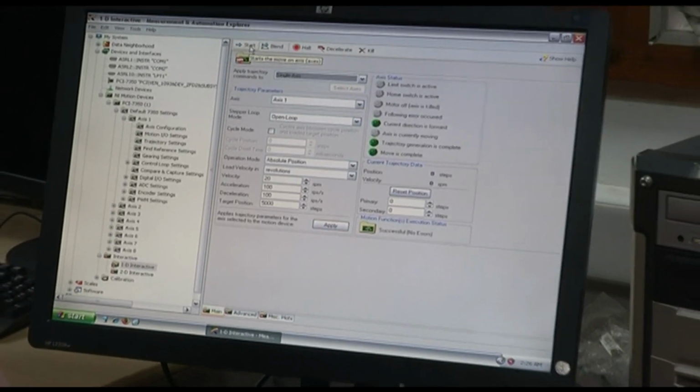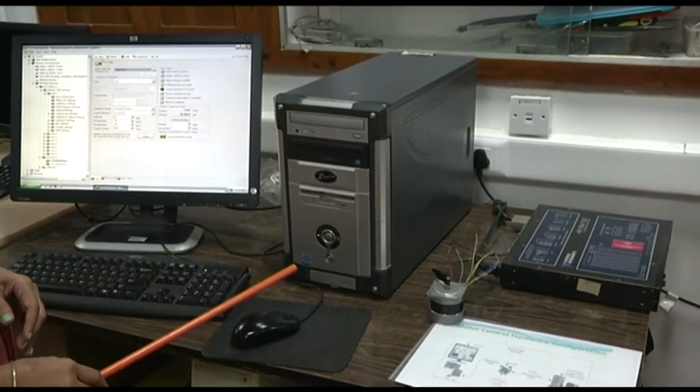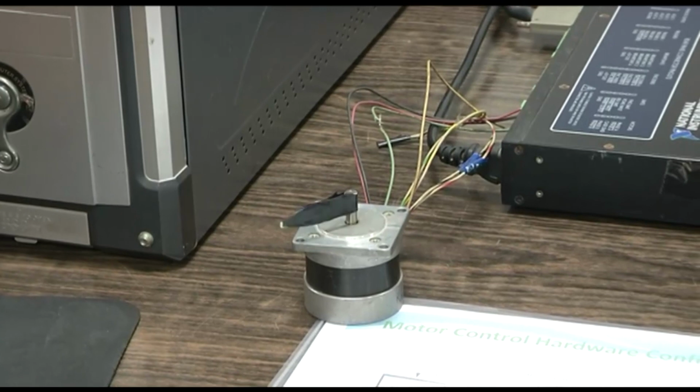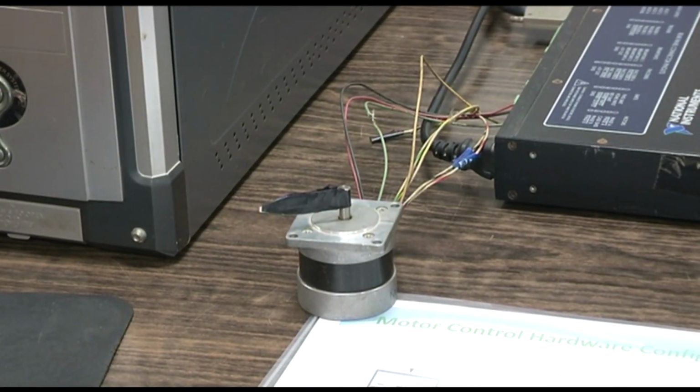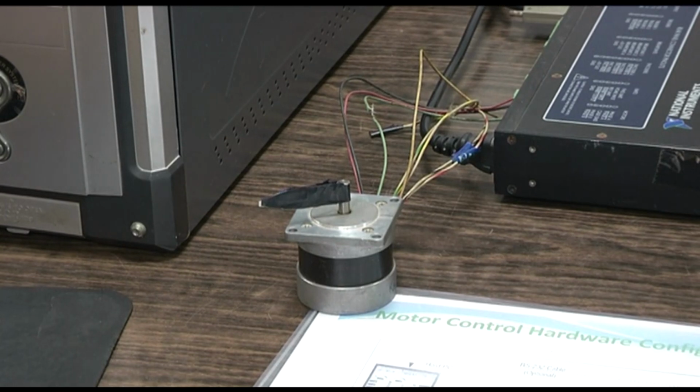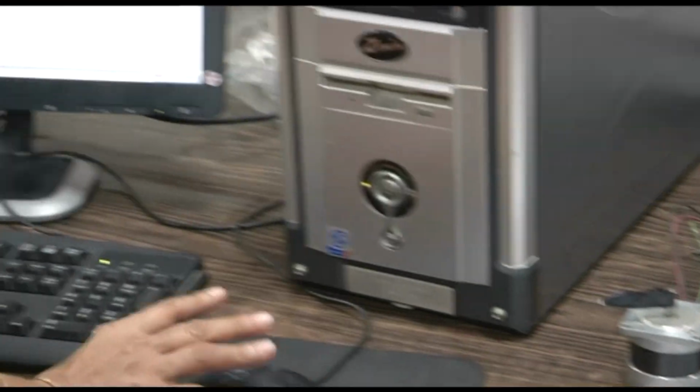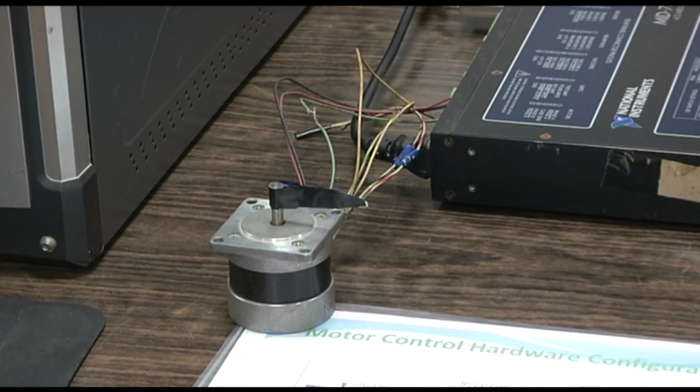Now, we will start and you will see the motor is moving through 5000 pulses. So, that has made 2 full rotations and 1 half rotation. Now we have applied 2000 pulses as a target position. We will move the motor and we will see the motor will move through 1 rotation. As the motor is 1.8 degree, then why did it take 2000 pulses for making 1 rotation?